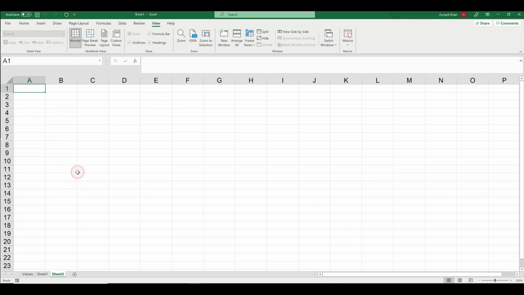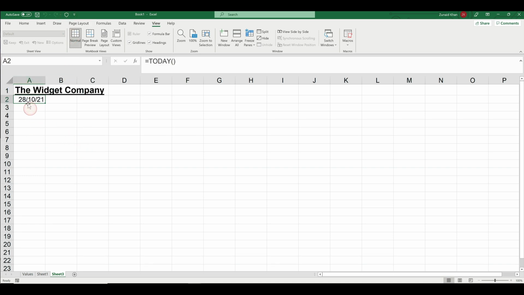Now, if we were in another sheet, right, and we wanted to add the headings, okay, this one is blank. If we just click on this icon now, immediately it executes that particular macro. So you can see using the quick access just makes it much quicker to run the macro.